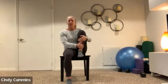You can sit back into your chair a little, and we'll bring our right knee in and just give it a hug. So you're pressing it in using your hands. You can interlace your fingers and pull your shin bone towards you with your hands. Then I want you to keep that, but then press the shin in towards your hands and just feel maybe a little deeper stretch into the low back there.